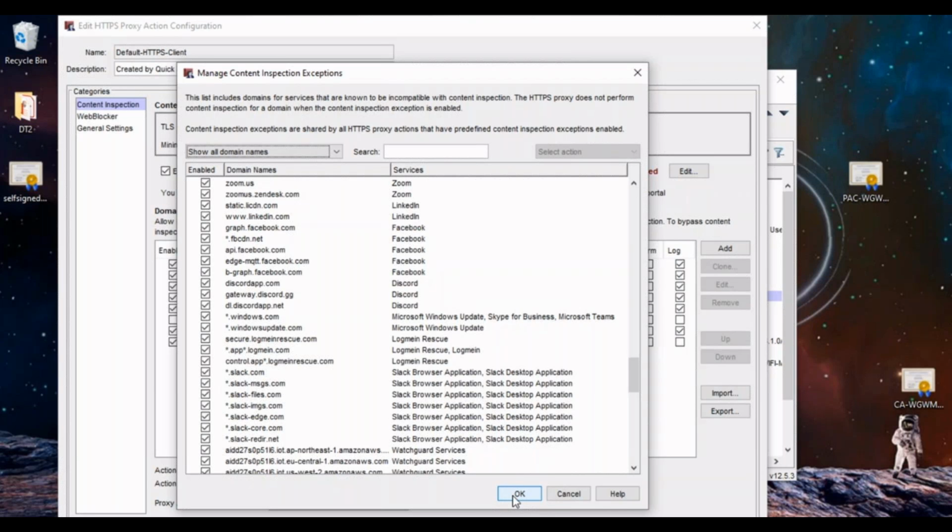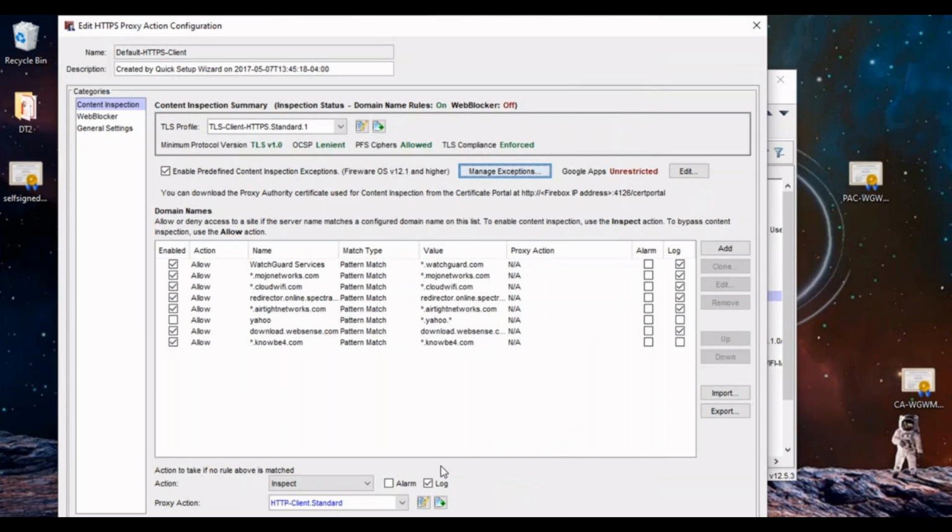This is definitely updated every time that we have an update for the operating system as needed. So that's going to save you a lot of time for sure. What we are actually worried about when it comes to the inspection and going through the HTTPS decryption and taking a look at the traffic and making sure that there are no viruses, there are no attacks, it's mainly the other type of applications, such as social media or YouTube or some forums that you can click on a link and take you to an infected location.